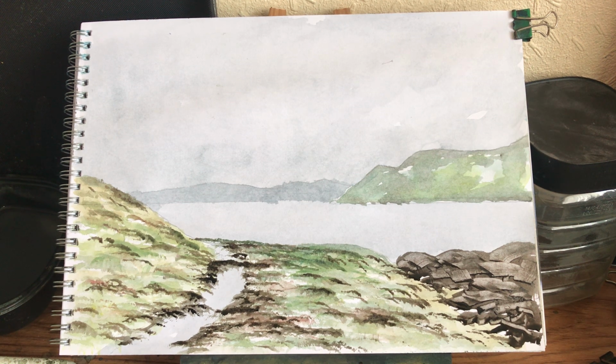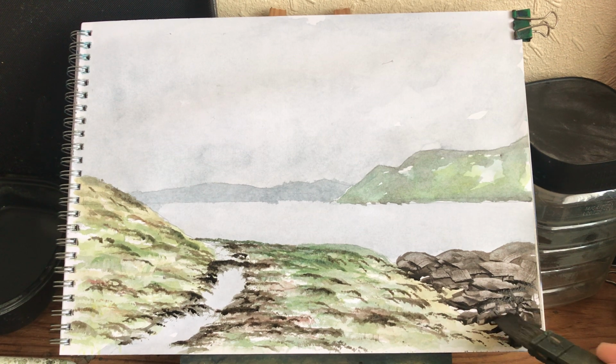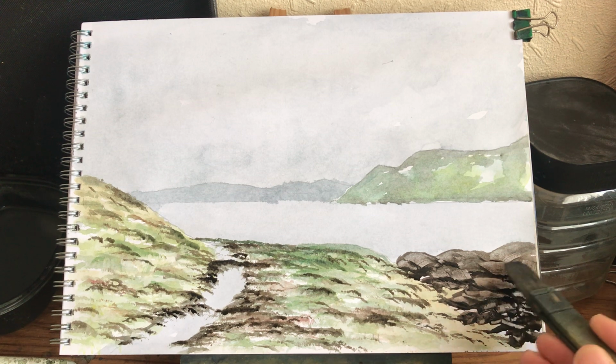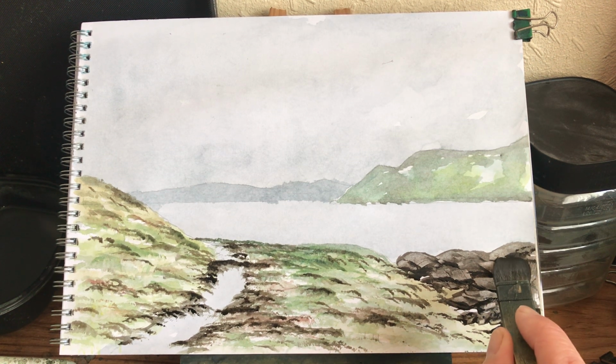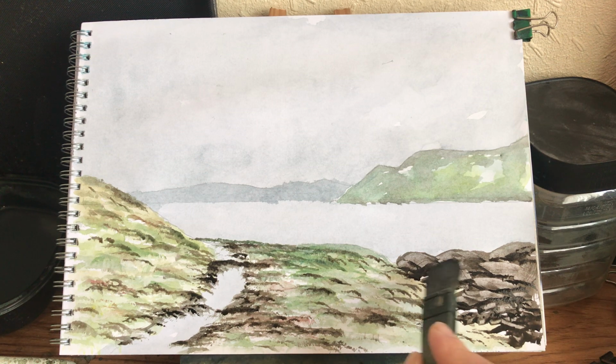I think what I'm going to do is get some jet black again, right on the corner of that brush, and just come in and do some bits in here. A lot of paint on my brush now. I'm just filling in some of these bits, trying to make it look really effective and realistic. Where something doesn't look much like a rock, I can reshape it a little bit, do what I want. That one there looks a bit weird. Perhaps put a little crack in it there. Yeah, that one's looking a bit strange. Right down there, look, that one there. There we are. That looks all right to me.